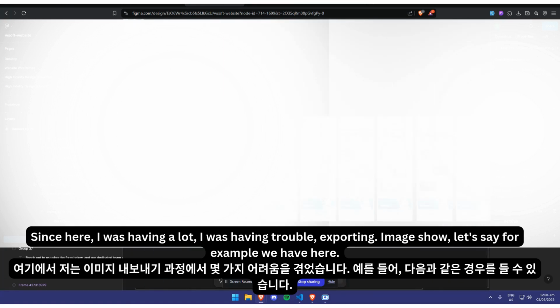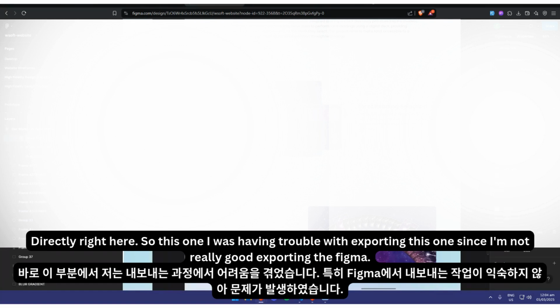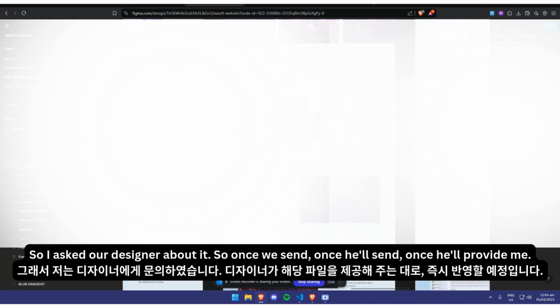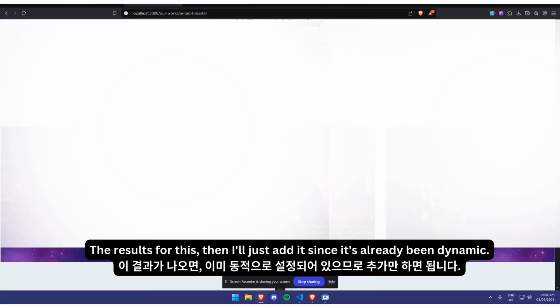So let's say for example we have here the Tarot page right here. I was having trouble exporting this one since I'm not really good at exporting in Figma. So I asked our designer about it. So once he provides me the resources for this, then I'll just add it since it's already dynamic.